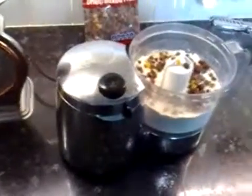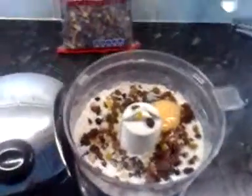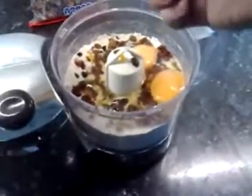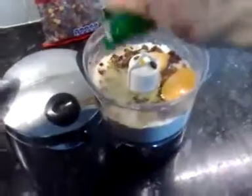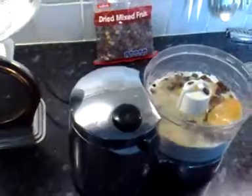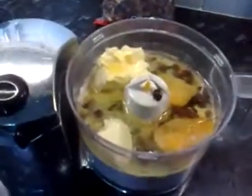Next you need to mix your wet ingredients. Firstly, two eggs — get rid of that shell. Then a little bit of lemon flavoring; it partially cooks the eggs as well, but it doesn't really matter. A little bit of lemon — try to do this one-handed, works wonders. Now you need your fat content — I'm going to use a mixture of the stork and the vegetable oil. You need 200 grams.